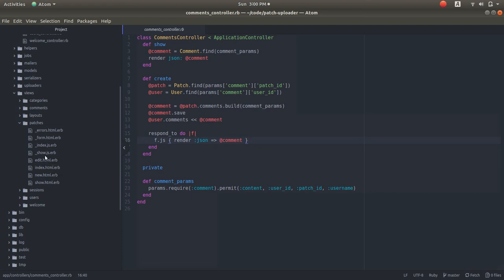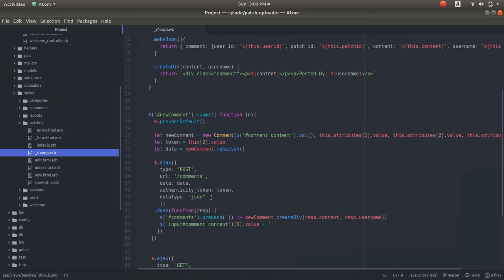So yeah, when it's done, the response that we got from the comments controller, we're going to prepend the comment, so put it at the top, and create a div just like we did before with the correct information here.